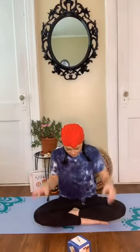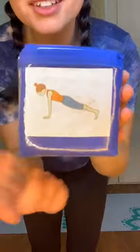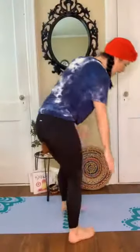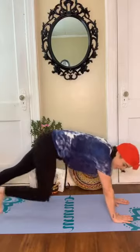Today I'm gonna go with the blue because it's red, white, and blue day. All right, first up we have... You got it, friends. That is our plank pose. Let's come into our plank by planting our hands and stepping your feet back long and holding it up just like this. Here's our plank.